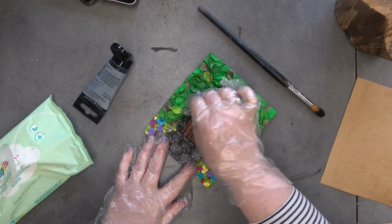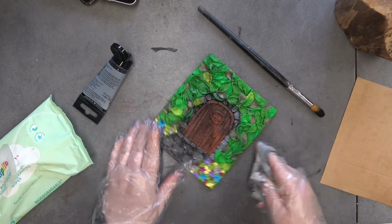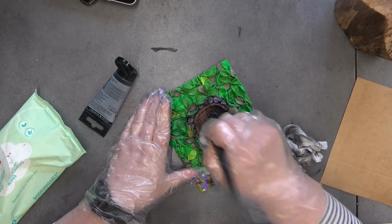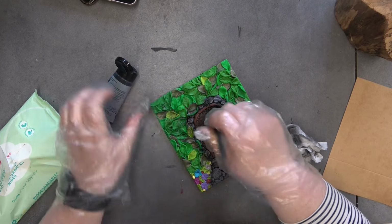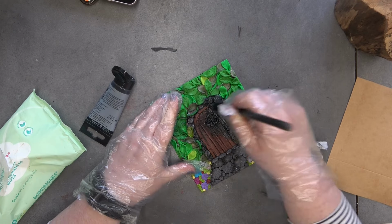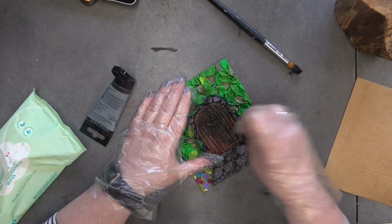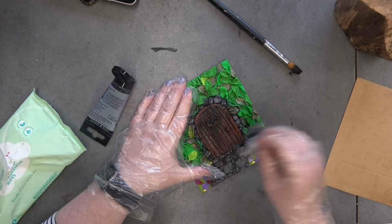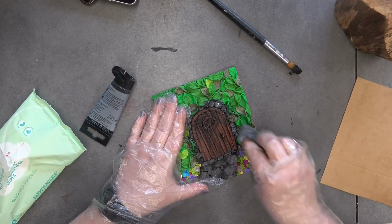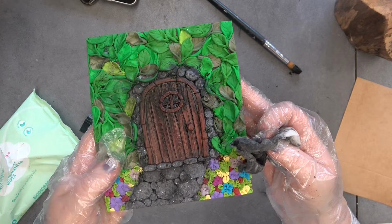So yeah. I absolutely love it. And look at that door. Isn't that door just come alive? So again, really getting in there. Now, I do want to leave that black, so it's got the illusion of being a window. Whether I can do that, I don't know, but we'll see. So again, just going around and taking off all that extra black, but it gives it that weathered look. How gorgeous is that looking?